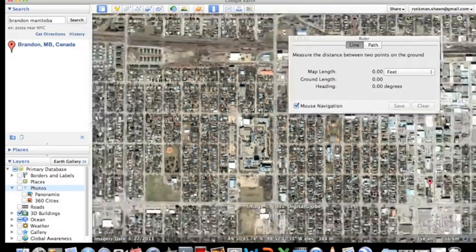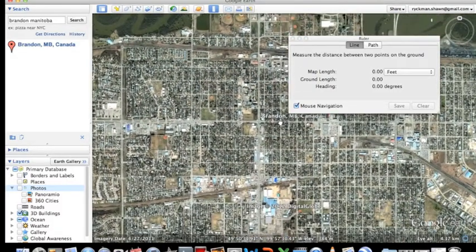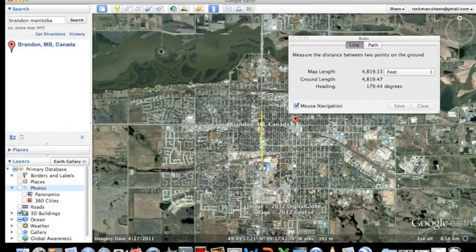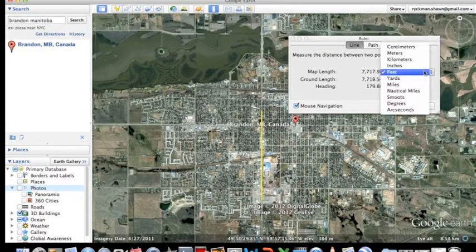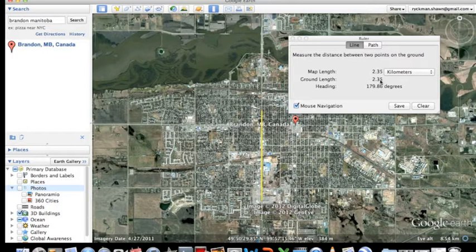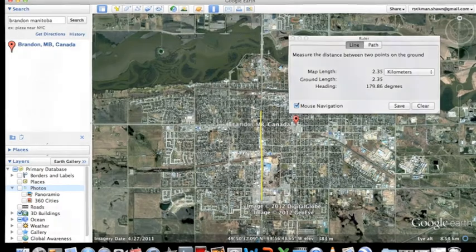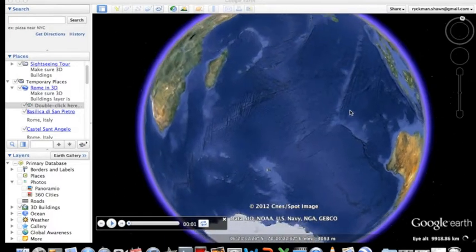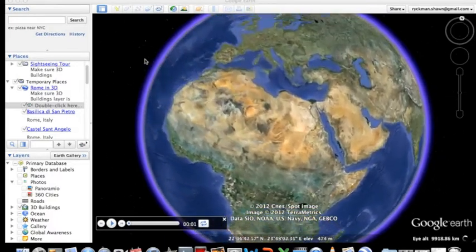So let's say we want to find the distance between those two places. All we have to do is simply click where the university is and scroll our mouse down to where the mall is. You can see the mall right here. So we'll click, and what we can see is the measurement right here. It gives it to us in feet, but in the drop down menu it has varying types of measurements. Let's go to kilometers since we're familiar with that. So as you can see, it's 2.35 kilometers. A tool like this I find can be very useful in your math classroom or even a social studies classroom. Well, there is a very quick and dirty tutorial of the Google Ruler tool available to you.